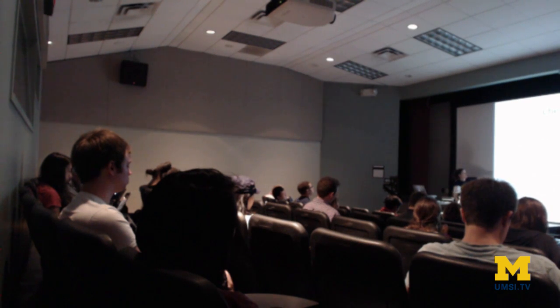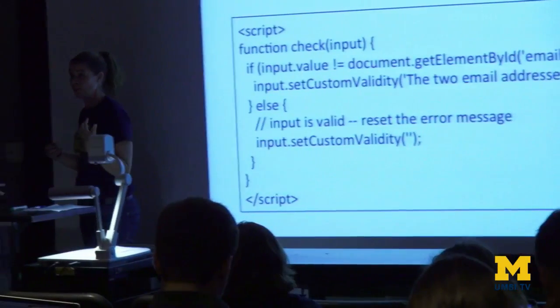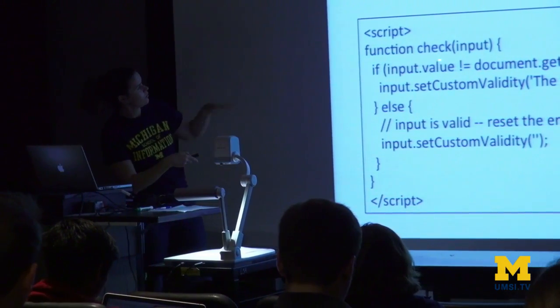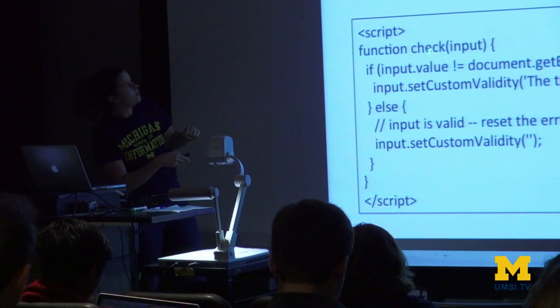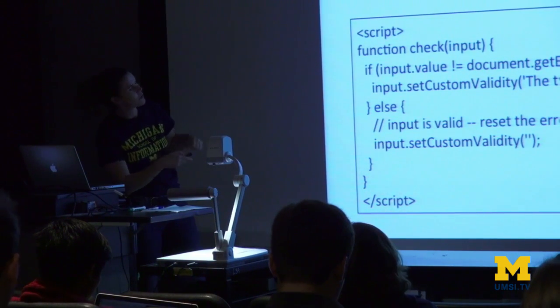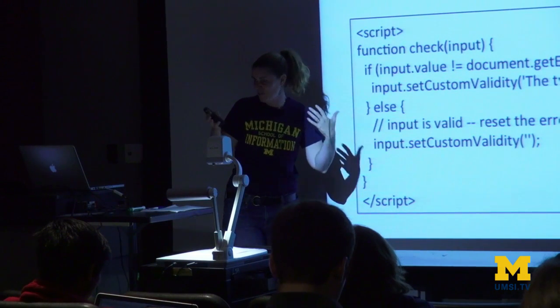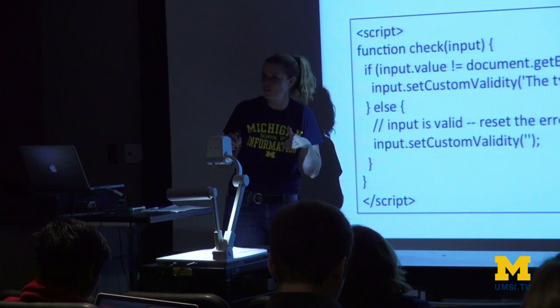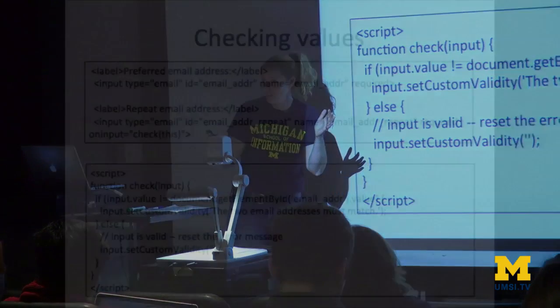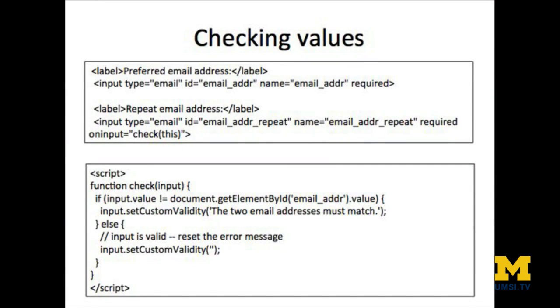A new function called check input. It's expecting that you're going to give it something. You're expecting it's going to give you some sort of value. Okay? In this case, and we'll figure out what it is in a second. What do we go up here? Hey, they enter an email address. When they type in that first email address, should we check anything yet? Not really. It's not until they enter the second email address that we can go and be like, are they the same? All right? So as soon as it says on input, that does not mean as soon as you start typing. It means as soon as you start typing and hit enter. All right? Otherwise, you get that error message on every key you put in. All right?